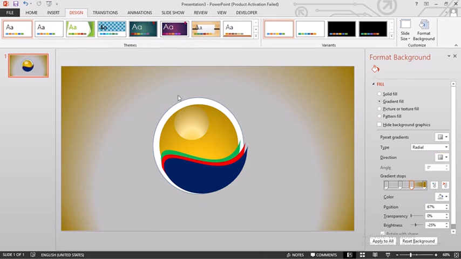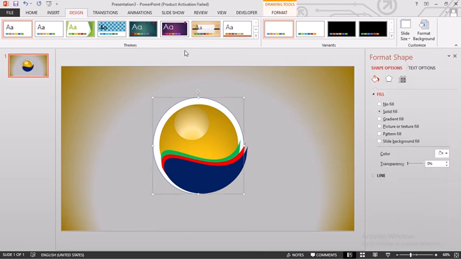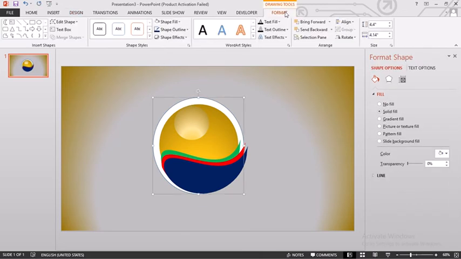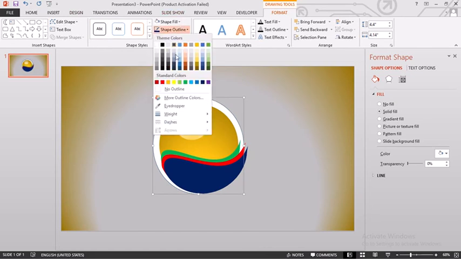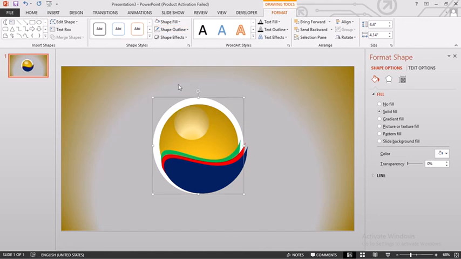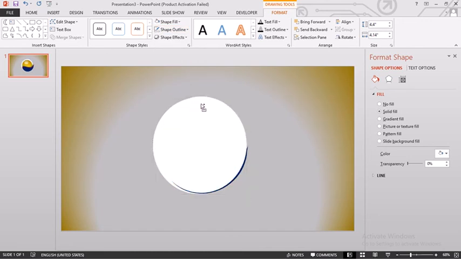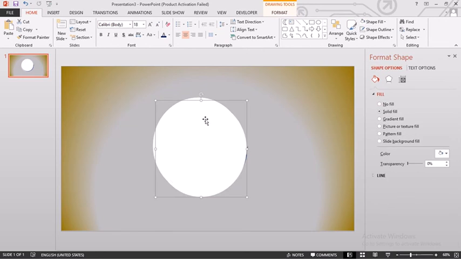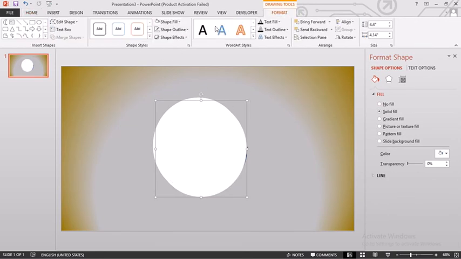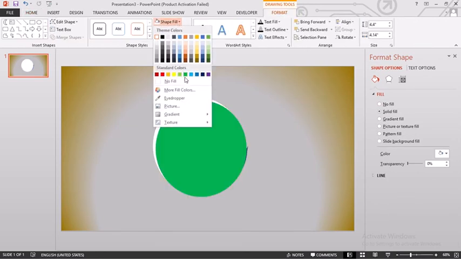Okay, so continue with the other, the back one. Come to format. At least we can do some clearing off of the shape outline to white, and you can just press control, drag it out. The one we dragged out, you can fill it with some deep green.